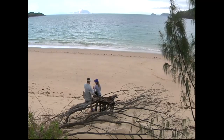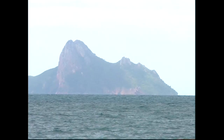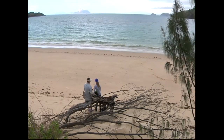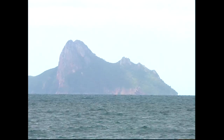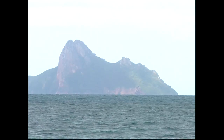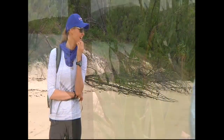So that's Pentecost Island over there. I also call it the Monkey Head Island, because if you look at the side of it, you can see its brow and its eyes, and then its mouth. And it's also laying down. Yeah. It's also been referred to as Homer Simpson Island for the same reason. Looks like Homer's head. There's no duck beer beside it though.